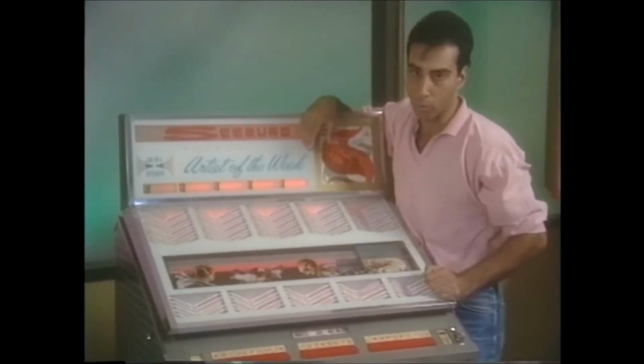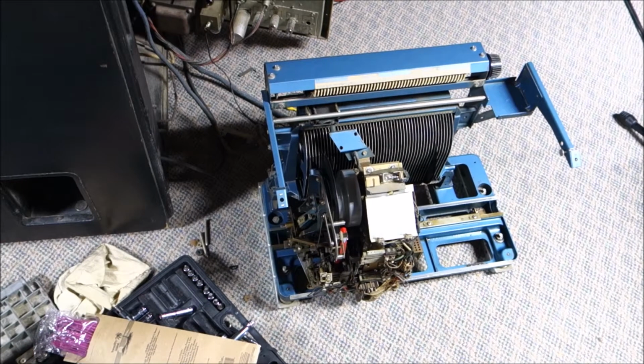You make a selection, they go back and forth, won't find the record, could be anything.